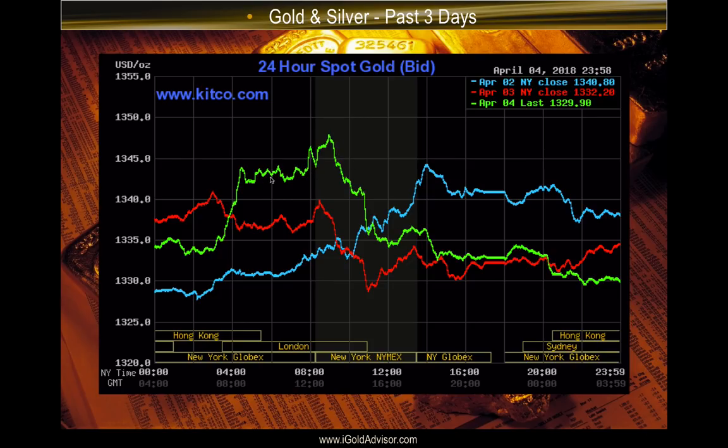This attempt that is ongoing, we've been seeing this from January. There have been 4 or 5 mini attempts already to break through this level. Not ready yet. Clear rejection day. That's all we can say from the short-term price action today. Once again, gold is not ready to break those 2016 highs.